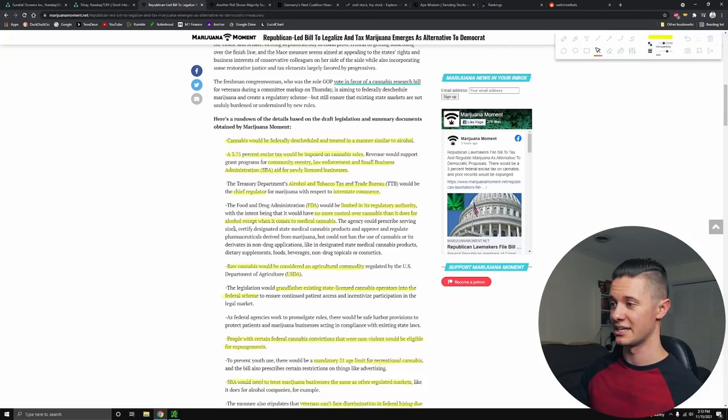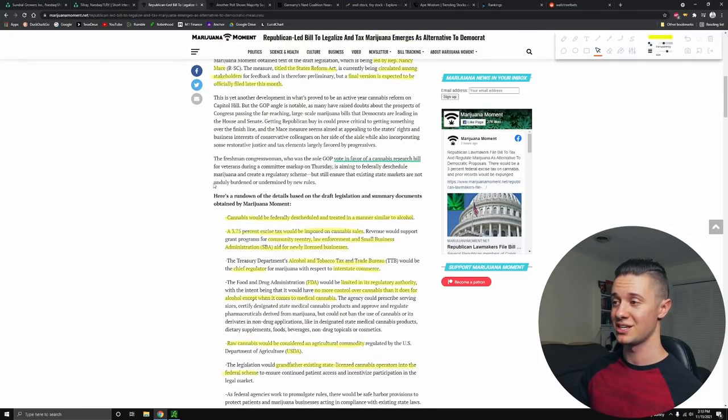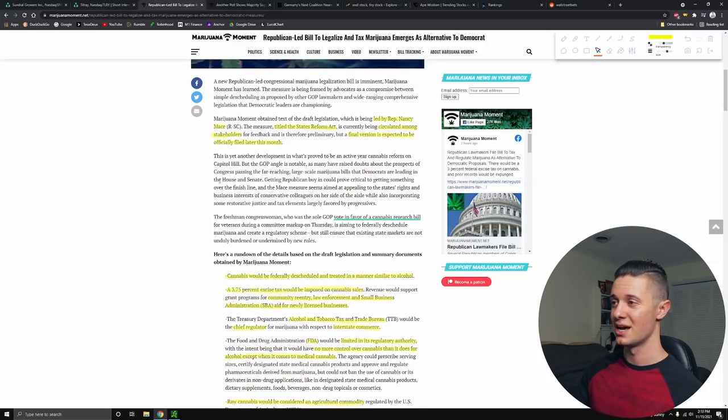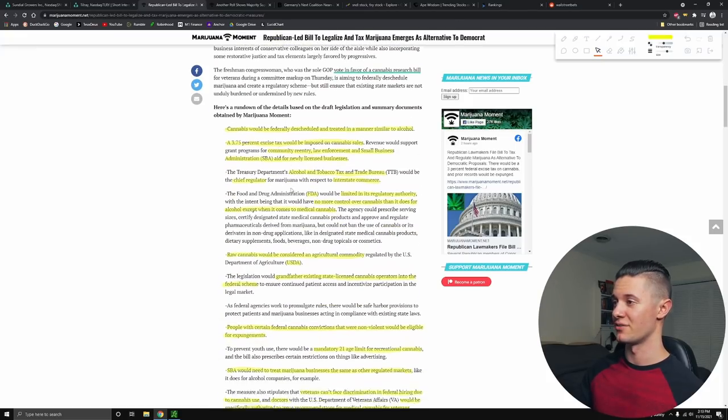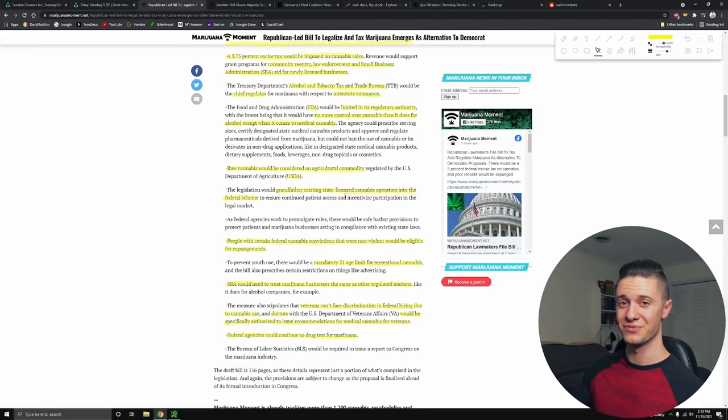She gave us an outline of it, but this is likely going to be changed by some lobbyists and stakeholders because that's who it's been circulated around right now. People are expecting that we will get the bill later this month, though. So this is obviously really good news for any cannabis stock, right? Sundial, Tilray, Organigram, Aurora Cannabis, Canopy Growth, all of them are going to benefit if this bill gets passed.